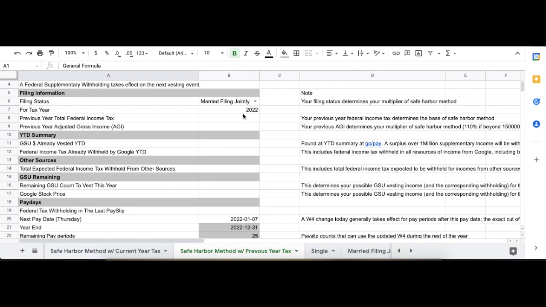Now let's look at this. For filing status, you have to choose the filing status. When we talk about the previous year's tax, this safe harbor method is easier to use because the numbers are very predictable, since it's an already set number from the previous year's tax. But the big assumption here is that your filing status is not changing between the previous year and the current year, because I don't know what the requirement for the safe harbor method is if you were single and now you're married.